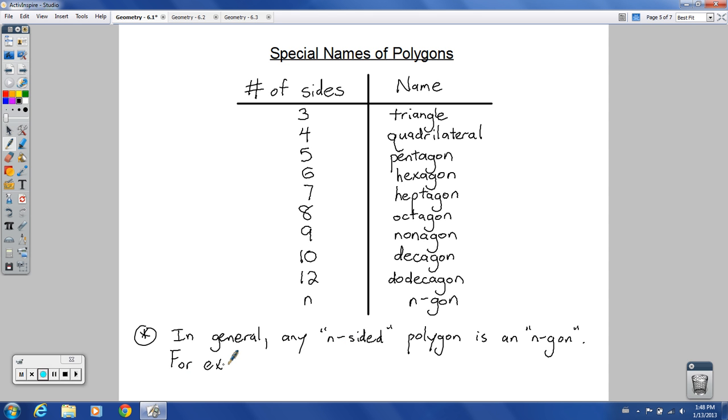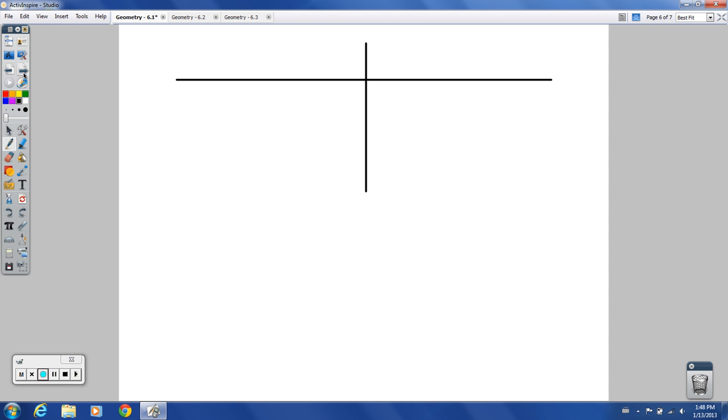And for example, I said 22 earlier, a 22-sided polygon. There actually are these really obscure special names. These are the only ones you have to memorize though, but for the sake of our class, we're going to call it a 22-gon. In class, my students, I will share just for fun those really obscure special names, and I've got a little list that you can refer to if you really wanted to give a 22-gon the special name that it has, but we're just going to say it's a 22-gon. It's got 22 sides.